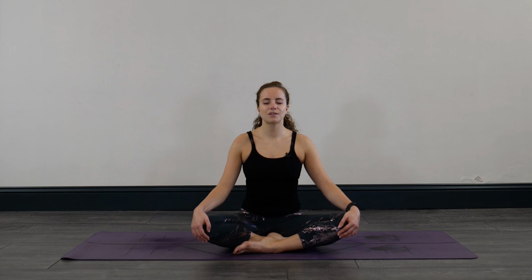So reach the arms forwards. Curving and rounding into the spine. Start to roll all the way down. Upper back, middle back, and lower back. Lovely. Once you've made it down onto the mat, just hug the knees into the chest. Rocking from side to side.